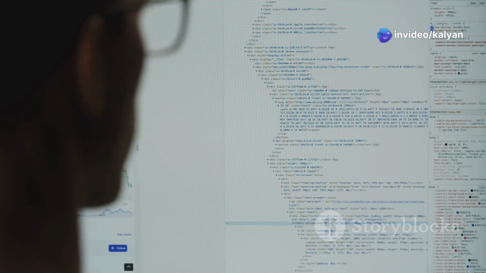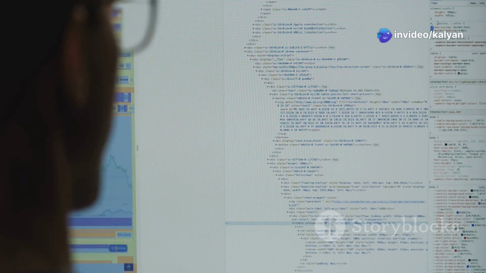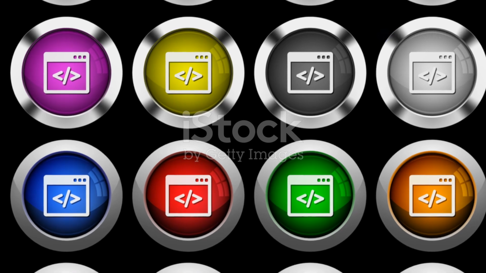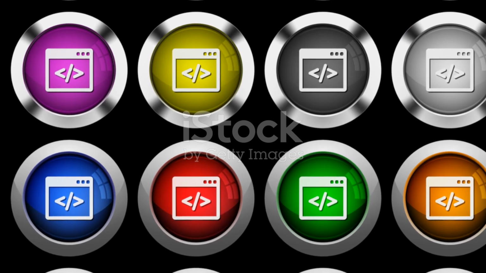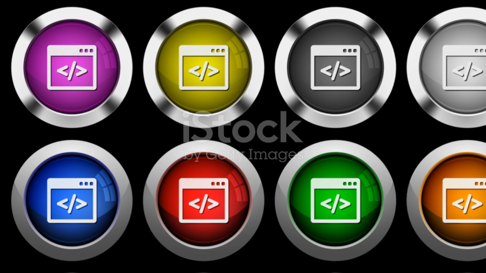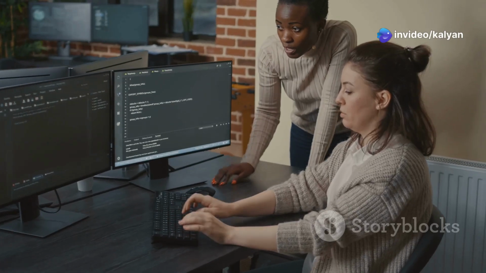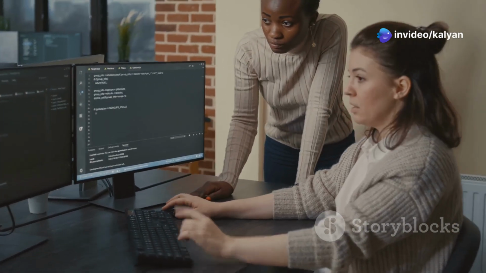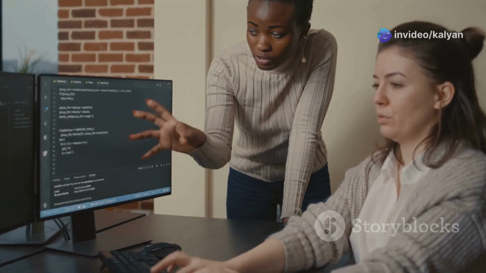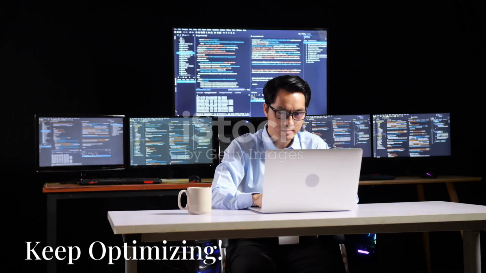No matter which minifier you choose, the process is generally pretty straightforward. You provide the tool with your source code, it does its minification magic, and then spits out a smaller, optimized version of your file. Many minifiers even have plugins and integrations for popular build tools and task runners, making it super easy to incorporate minification into your workflow.